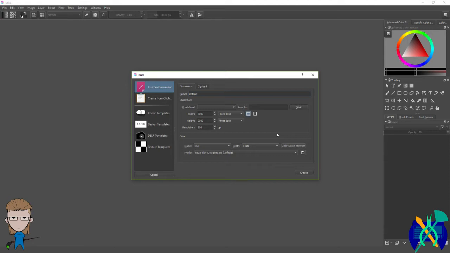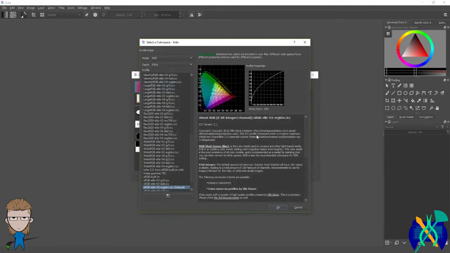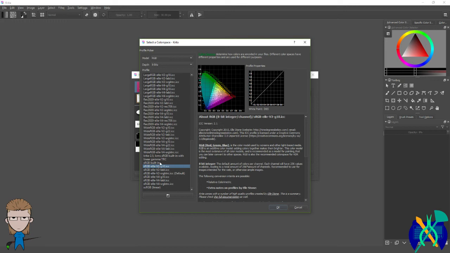It's gonna be named default, it's gonna be RGB. This is insane. I don't actually know what this is.